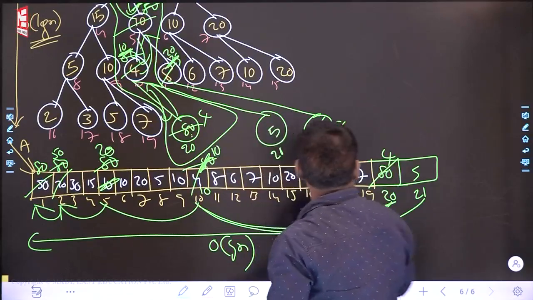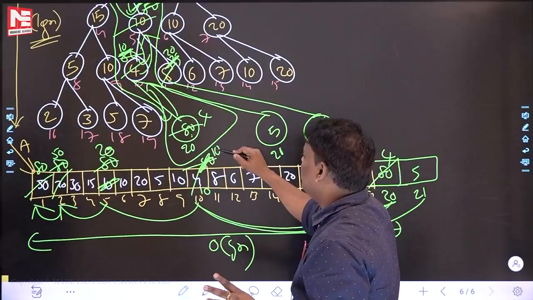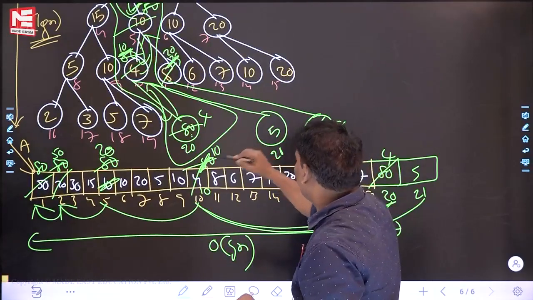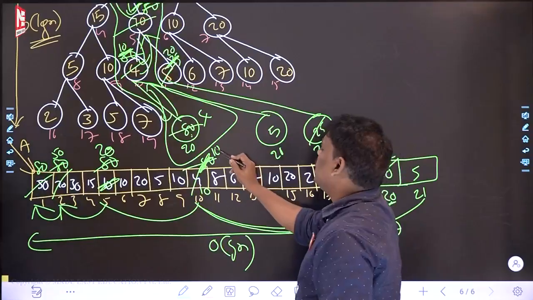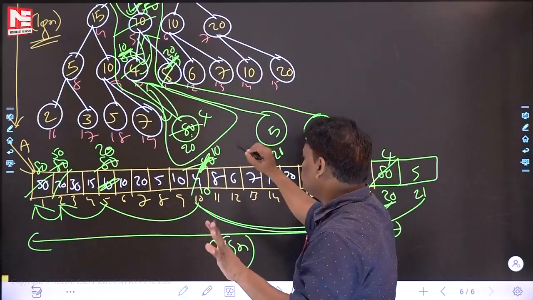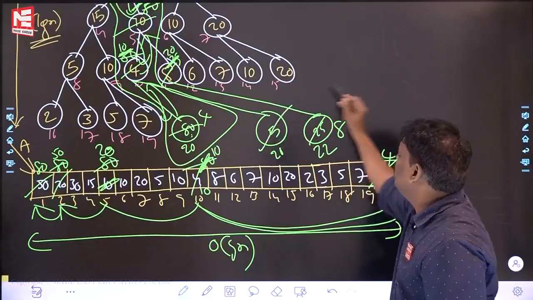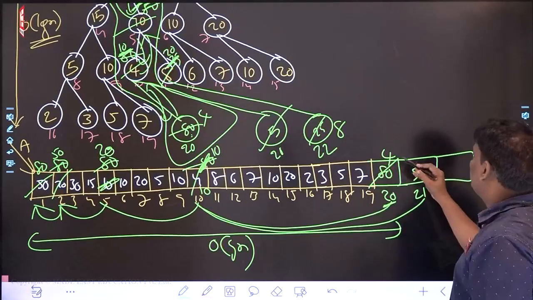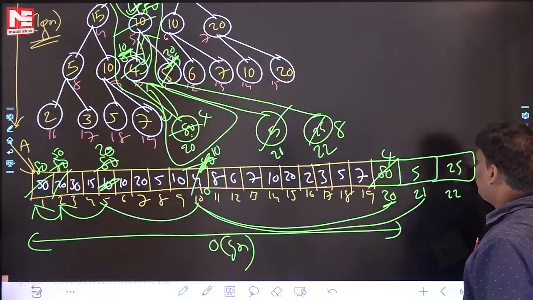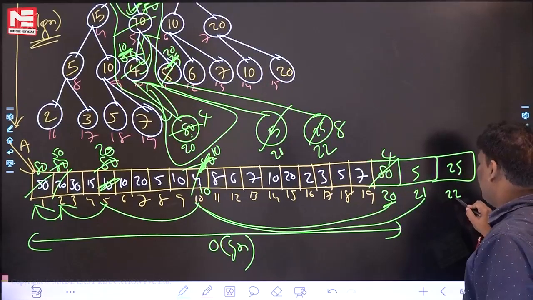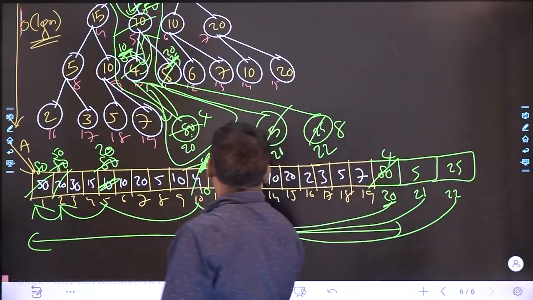Here 10 there. See, so 5 is asking 10, am I okay? He simply said that according to the rules and regulations, I should be smaller, you should be bigger. Already we are there, no problem. 5 asking 10, can I swap or not? 10 saying no, stop. So this is the best case. After 5, the next element came. What is the answer? I think 25 came. Position 22. Let's start. Again 25 I am adding. Who is the parent of 22? By 2, 11. So this 25 is asking 8. Am I okay or not?